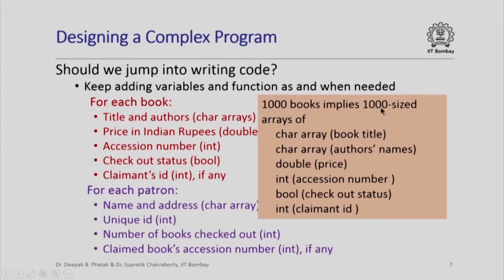Similarly, I could have a 1000 sized array storing the authors' names, and every element in this array must give me the names of the authors of a particular book, and since the names of the authors are going to be strings, they need to be stored in a character array.